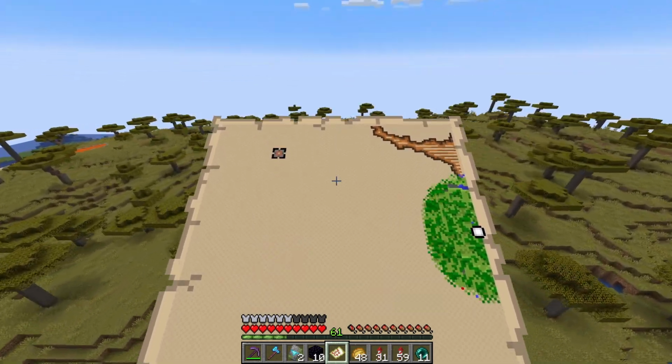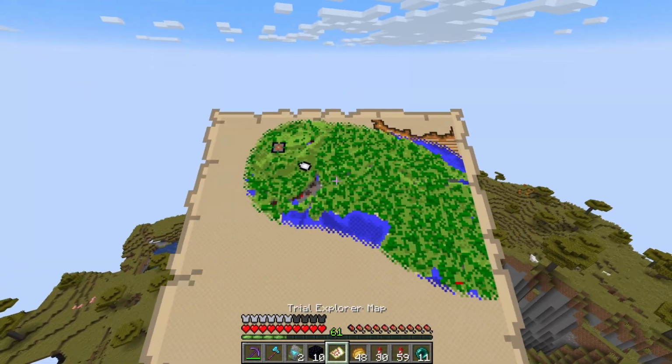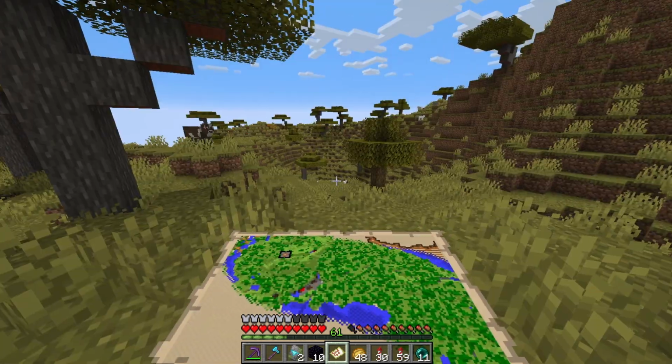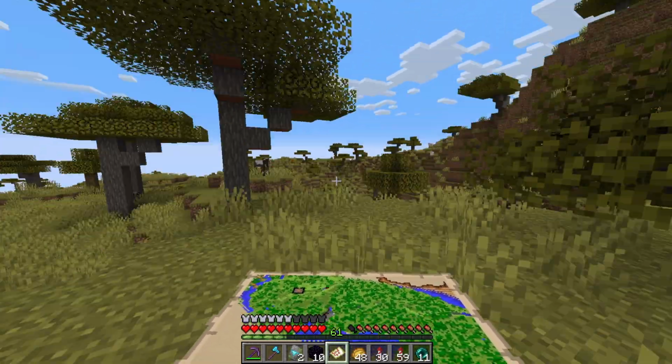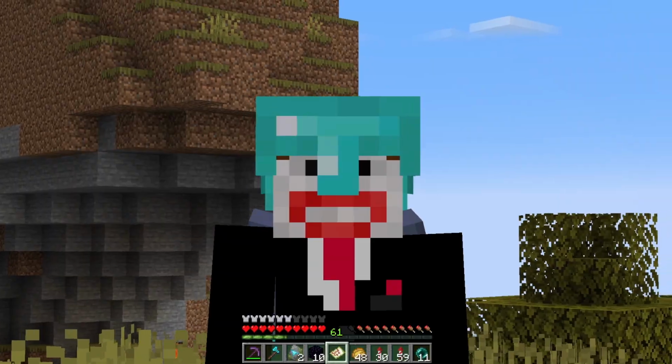Oh, here we go. Revealing the greenery. Heading towards the point. And here it is. This is where the trial starts. It's right here. It's directly down below here. It's meant to be very, very deep down. So I'm just going to get mining and I'll catch up with you in a mo.